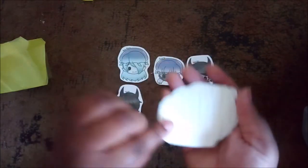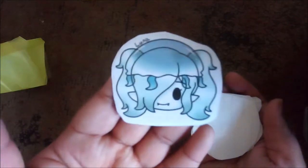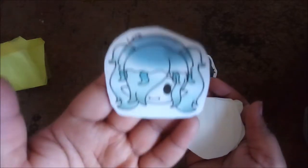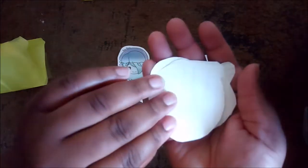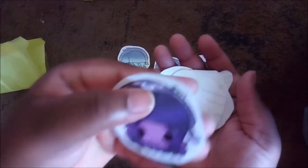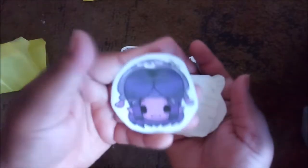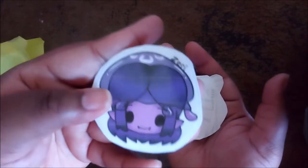So anyways, here's number 5. This is the mother. This is the bae, the waifu of all these kids. She is beautiful. I freaking love her. She's so pretty. So I'm putting her here. And the next one is... oh, it's Zeri! It's Zeri! She's so cute. I love her little design here on top of her, I don't want to call it a hat because it's not a hat, but on top of her little head thing, that design is actually really cute and I love it a lot.